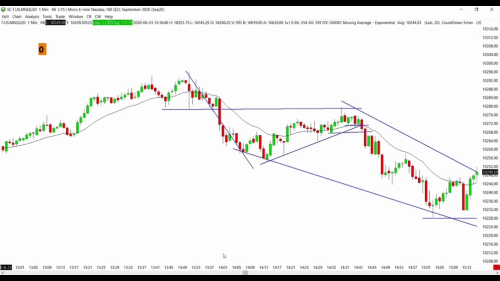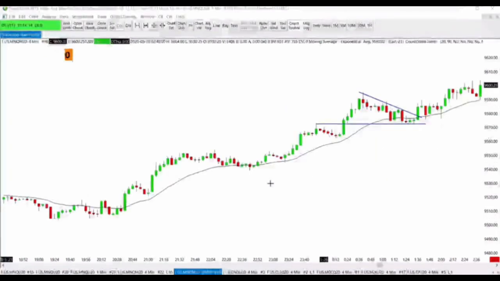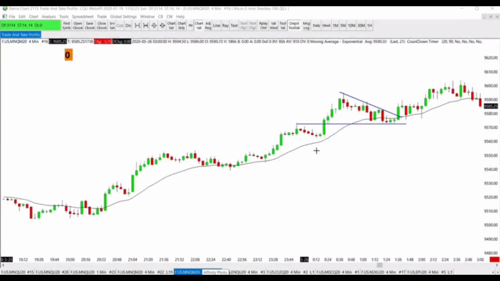So let me show you guys one more example. Here's another example. We have a nice push up, pulls back to the swing high right here. It gives us a nice little trend line right here, guys. 1, 2, 3 connection. We wait for it to break this swing high right here, and we get in the market. In this setup, you will put your stop loss underneath here, the swing low. As soon as it breaks this swing high right here, you put your stop loss right here. That's how you play these trend line breaks.